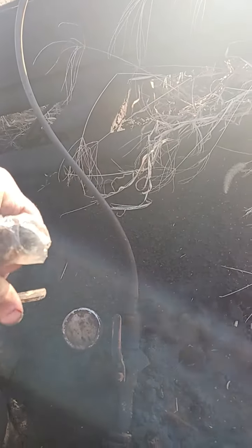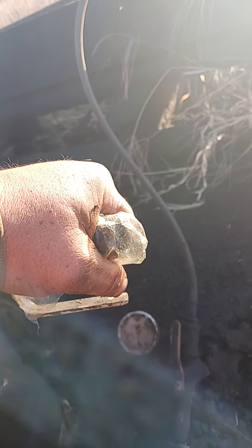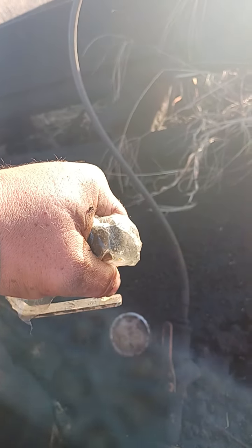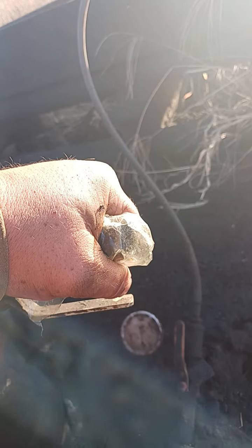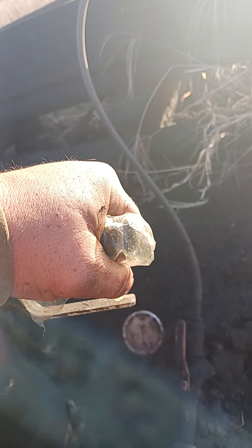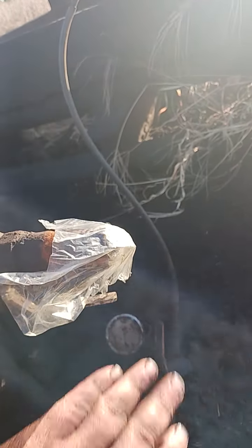We're going to look for pump action. What this should do is with each stroke, it should either fill with gas pressure or suck in — it should look like it's breathing. And as you can see, it's showing pump action. So I know my pump is good. We're going to leave this right here.